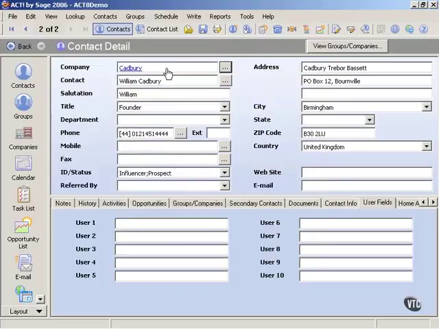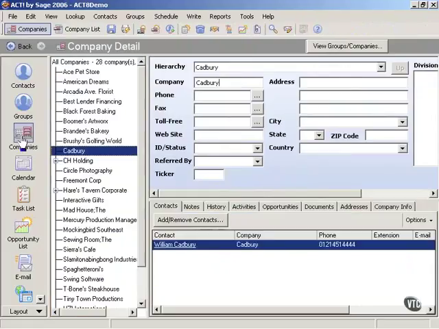Now notice that Cadbury is in fact a hyperlink, which could bring up more than one contact. In fact, it's showing 2 of 2. Let's click on Cadbury now. Double click on it to bring it into company view, and we see in this case we just have the one contact, William Cadbury.